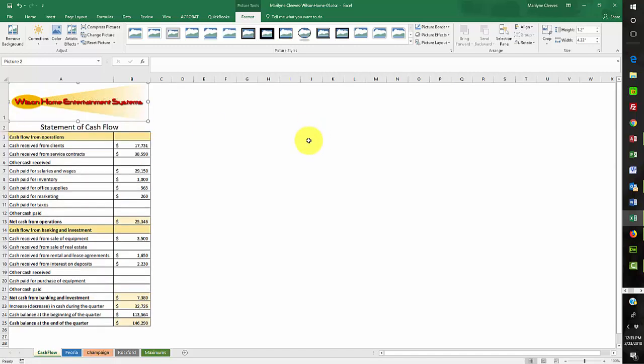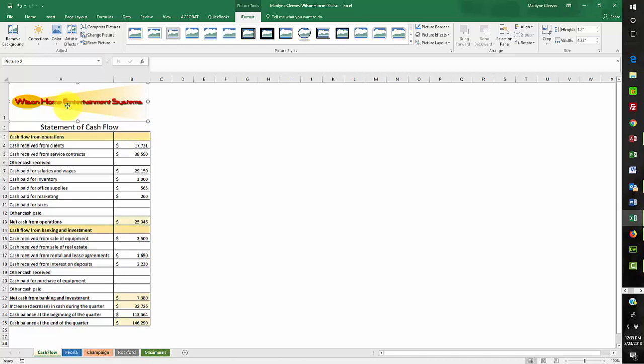Right there. Got it. Okay, so point to the logo frame to display a move forward and then drag the image to appear in cell A1 as a main label for the worksheet.